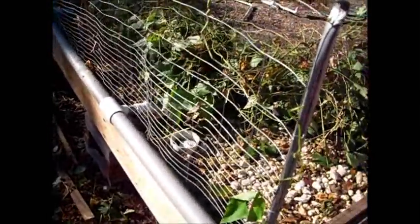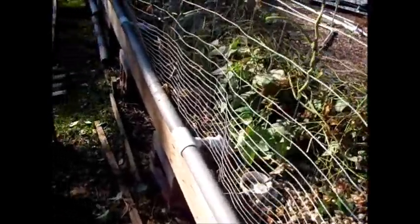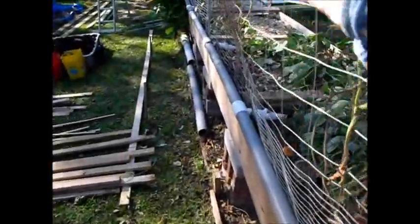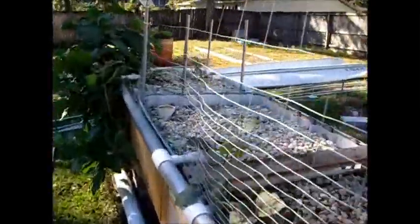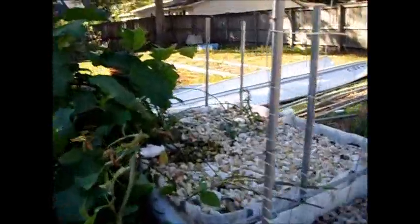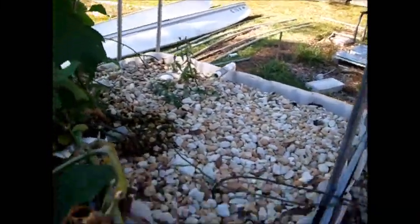I think I'm just going to take and put a climbing wall against this end with the wire mesh, maybe one in the middle and one on the other end, and then just do some support wiring off these stakes — some ties back and forth to help support tomatoes and to get this eggplant back up.